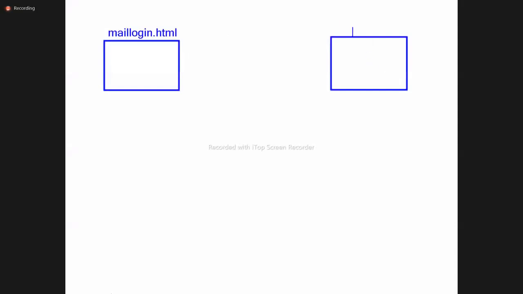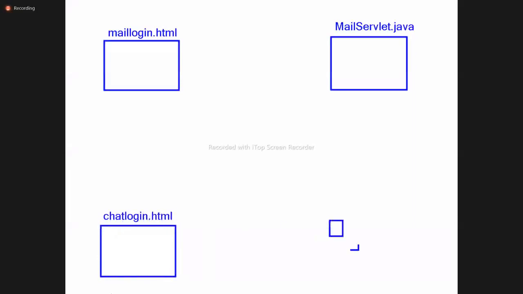Suppose this is one login.html, it is the mail servlet. Now one more, chart login.html, here the chart servlet.